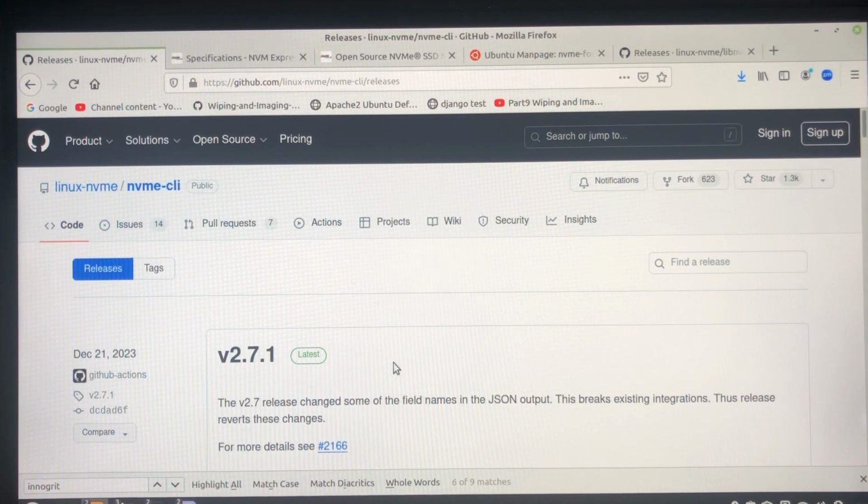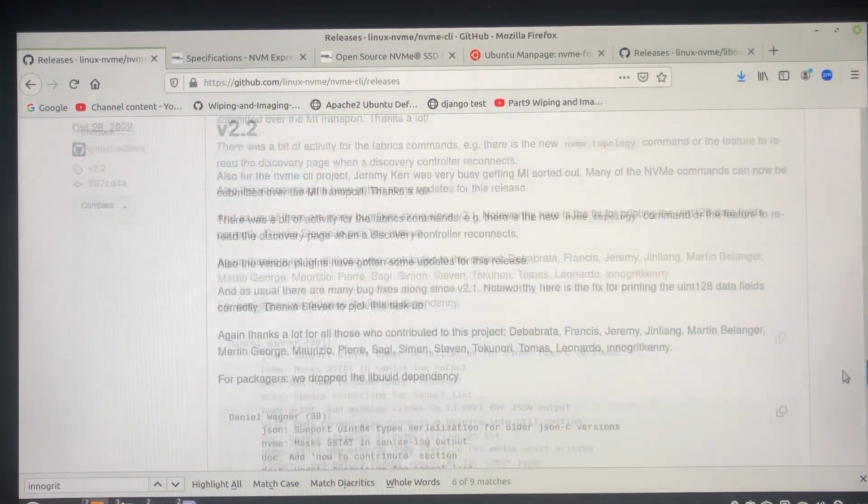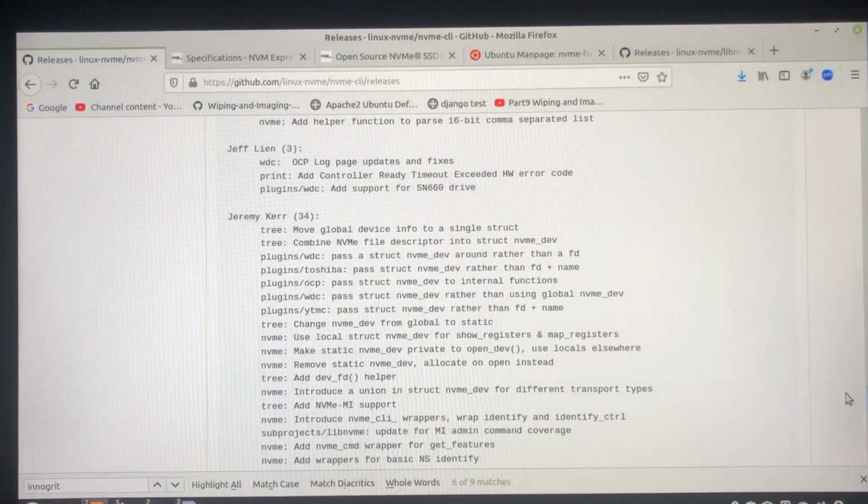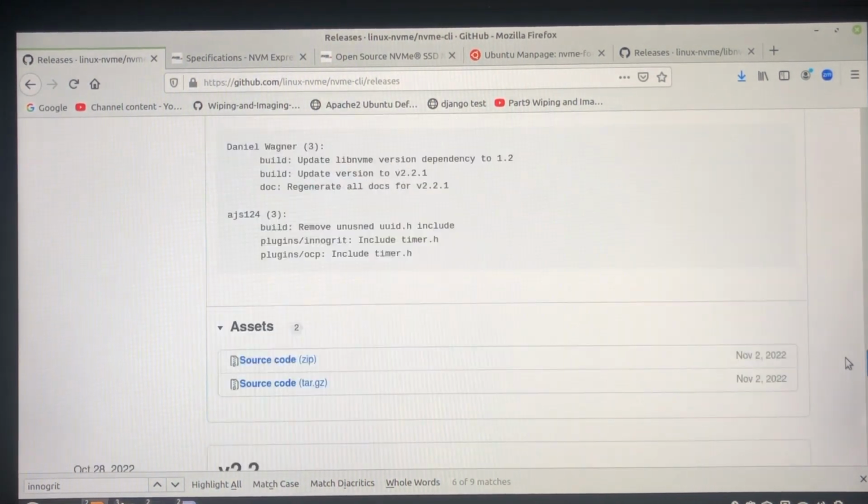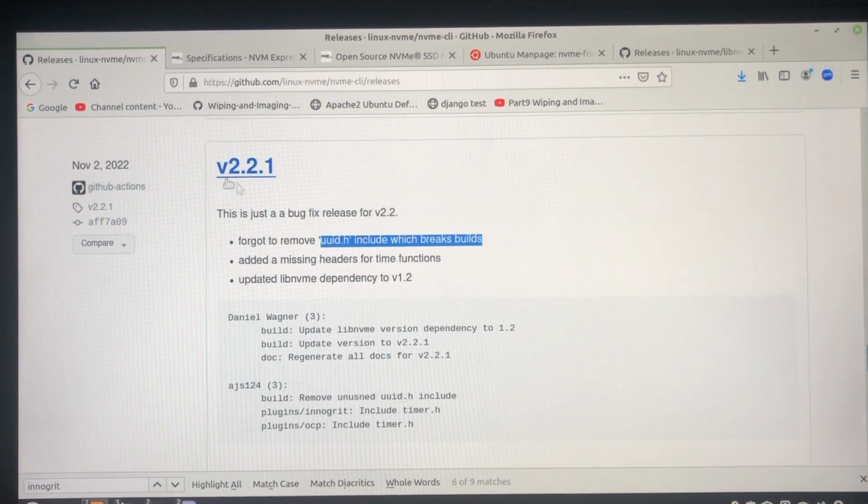But you should use a version which is more closely aligned time-wise to your Linux kernel and your Linux distribution. So scroll down to around here, and what's this one? 2.2. I actually use 2.21, which is a bug fix for 2.2.